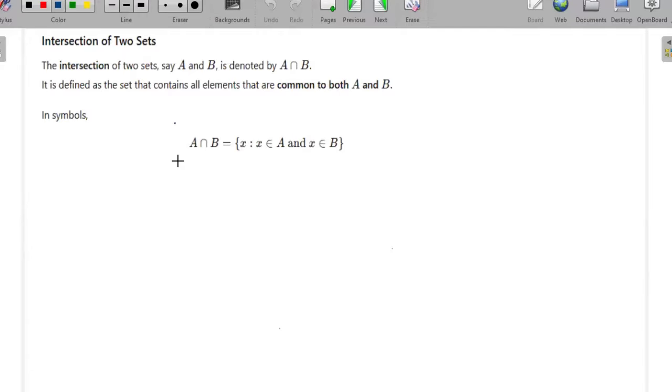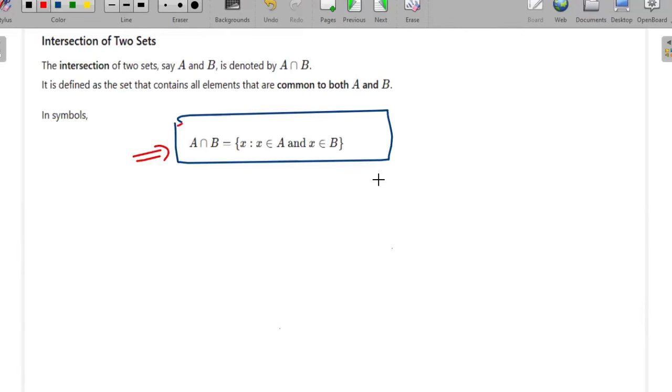Now, this is set builder notation. I'm avoiding talking about set builder notation because that's another lesson for another day. You're going to describe it something like this. But they will never ask you for a definition of the intersection of two sets. Such a question will never come. But how to use it, that is definitely to come. So I think we've discussed all the things that we needed to discuss today. Now we'll look at some exam questions based on the same things that we have talked about.